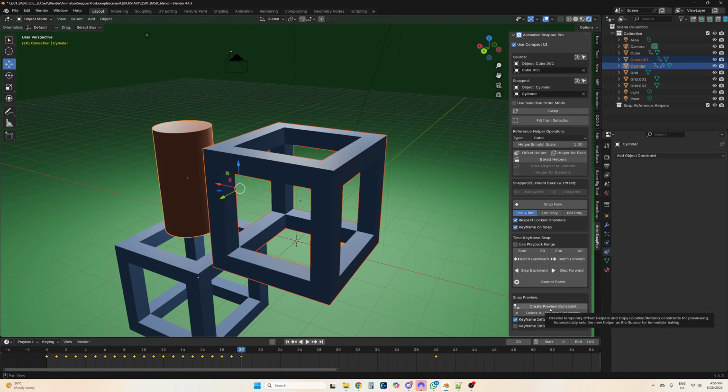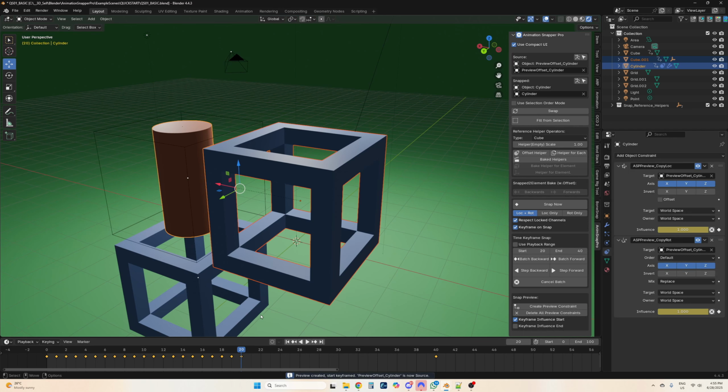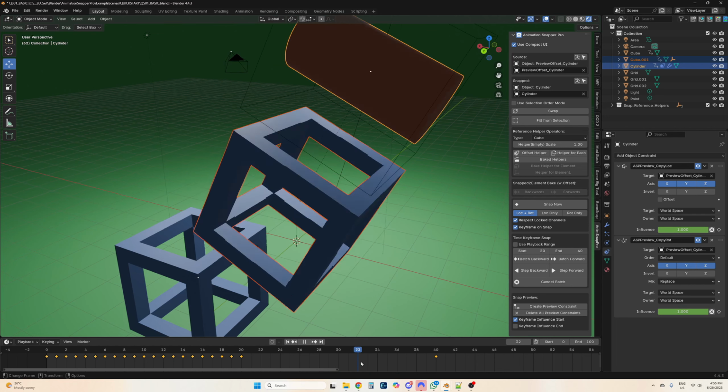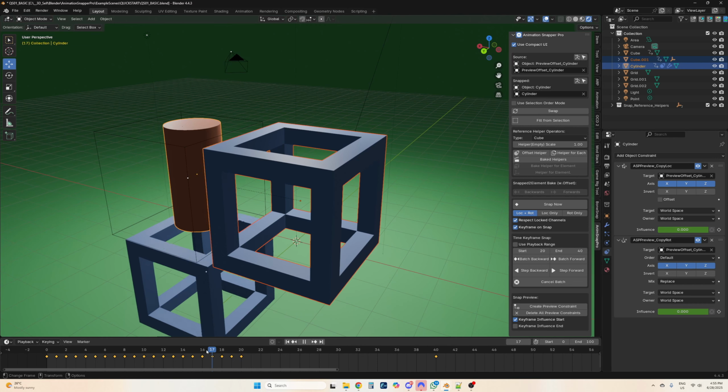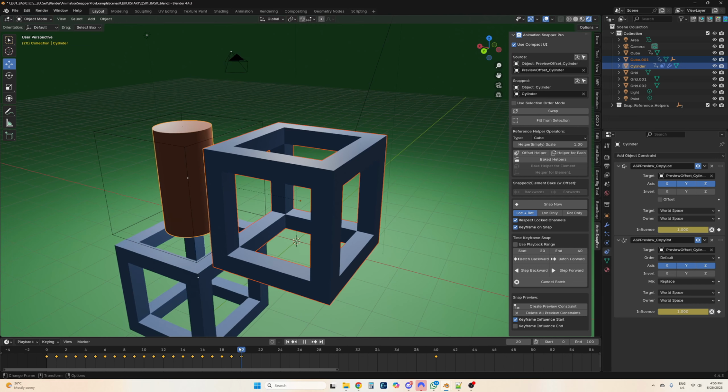So when I create this preview constraint now, you'll see here at the frame it starts, you can actually see what it looks like. But if you go to the frame before, it's set to 0. So that means I can see what my constraint looked like before that point.